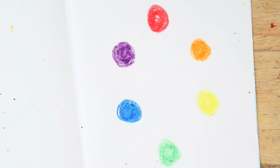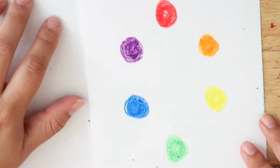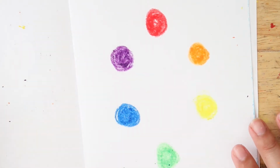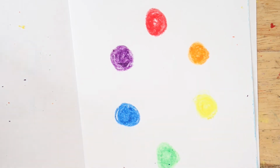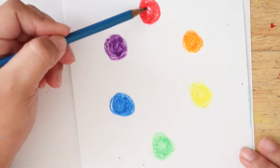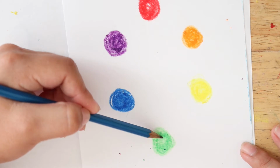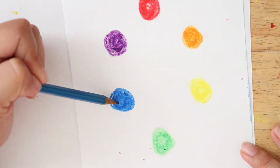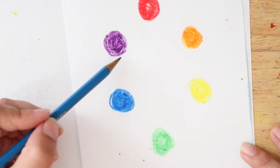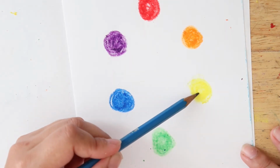So one thing I want us to get clear for today is our complementary colors. And complementary colors are the colors that are across from one another. Okay, so for example, for red, the complementary color will be green, right? For blue, it would be orange. And for purple, it's going to be yellow.